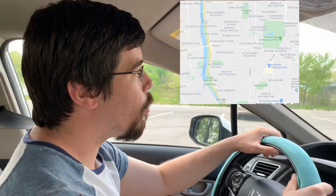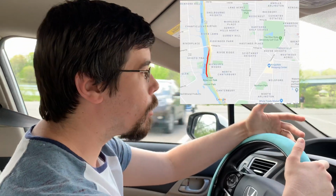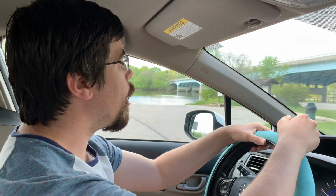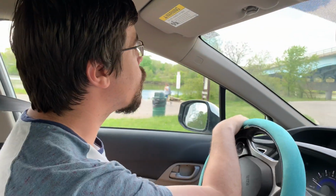Today we're here at Griggs Reservoir, and I'm driving instead of outside because there's a really long road you can take here along the reservoir to just wildlife watch, pick a spot you might want to park and walk for a little while, and it's a great place to start. So we're here at the reservoir to do a little bird watching and whatever else we can find, and actually right up here is our first stop to check out some really cool nesting birds under this bridge.